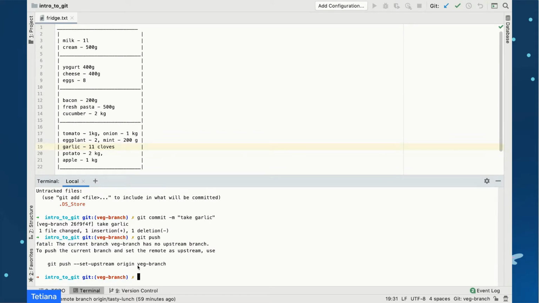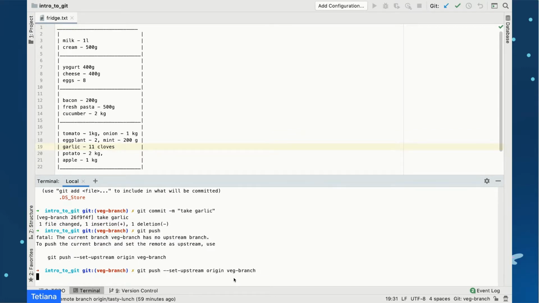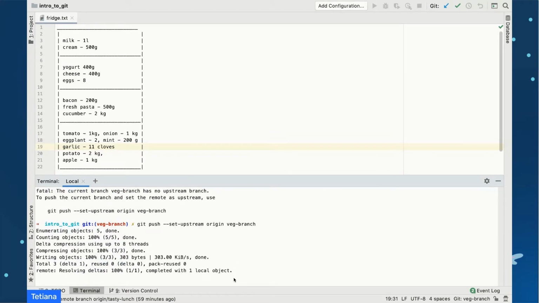GitHub is not really a computer, it's a website, but in terms of my machine, it's called origin. And I've just copied this command, and we'll push these changes. So we are pushing to GitHub my back branch. Let's do this.